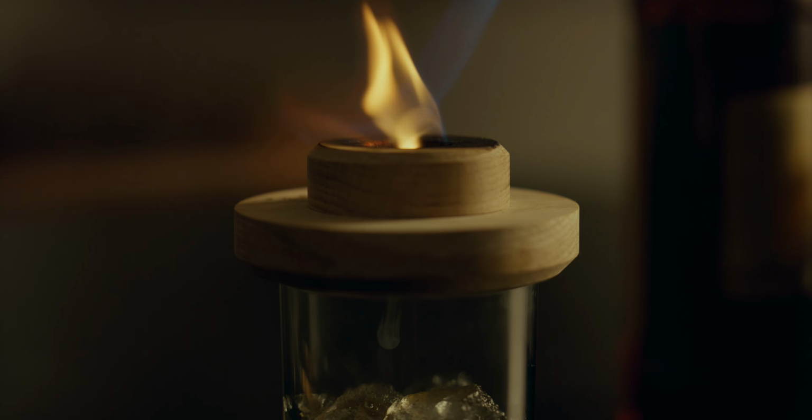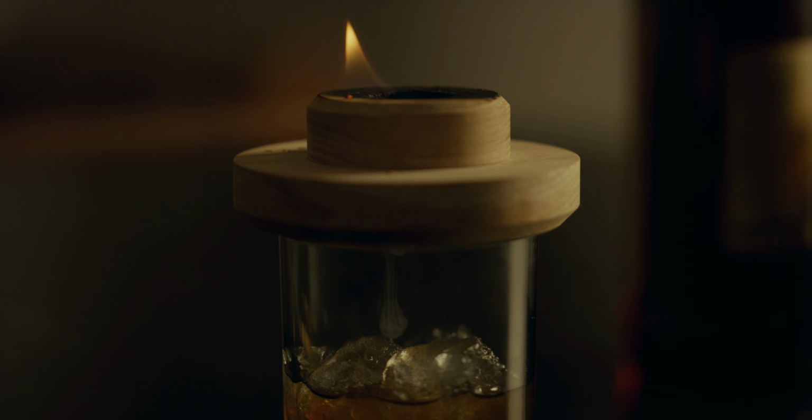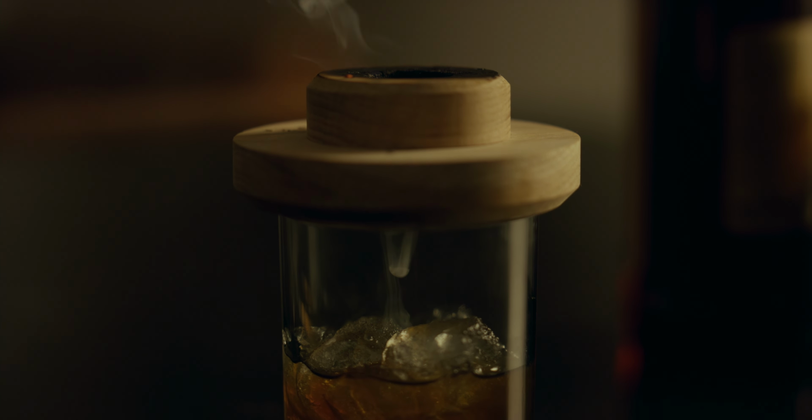So these lenses are designed for people that want the cleanest image possible. And there really is no character to these lenses. But that being said, I feel like optically, these lenses still look better than a lot of other lenses on the market that apparently don't have much character either.